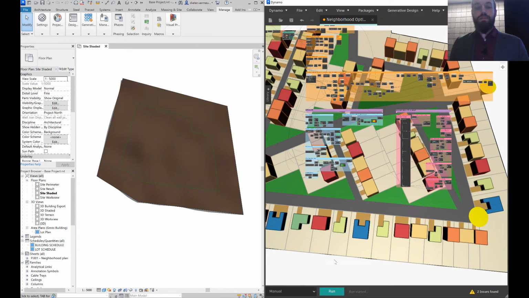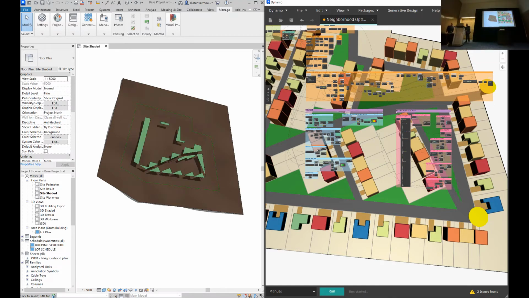We'll hit run and see what happens. So it takes a minute. There's a lot of stuff going on here, right? Because it's got to sort of generate all of our green areas. Again, that's a direct shape. Happens pretty quick, single item. Just basically dumps it in. After that, it takes a couple minutes longer because the next piece is going to be our roadways.